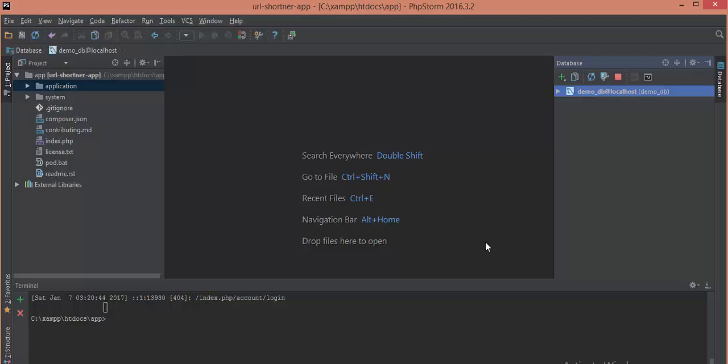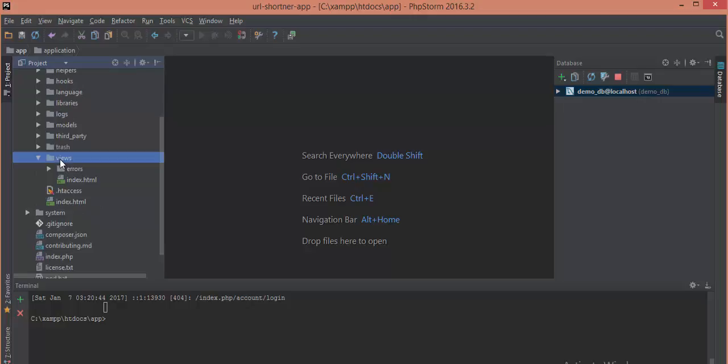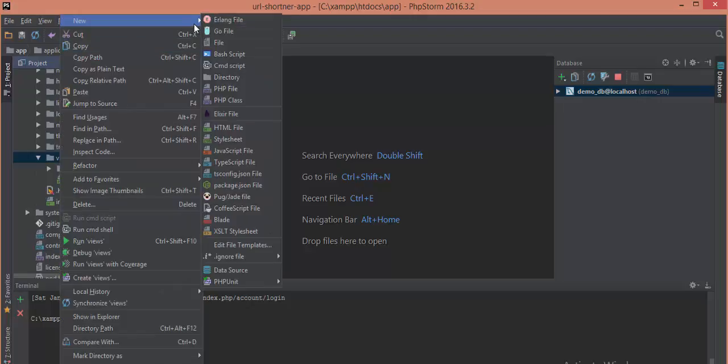Hello friends, in this video I am going to show you how you can make sign up and login forms using Bootstrap and use these forms to log in and create accounts by using CodeIgniter. So let's see how you can create a form by using Bootstrap. Let's first create a view here in which we'll first create headers.